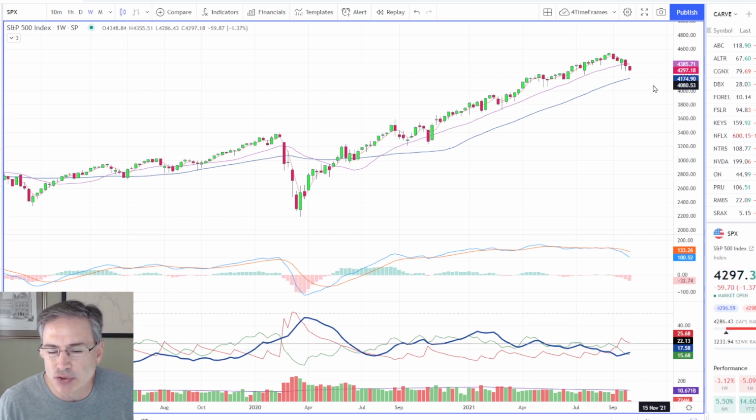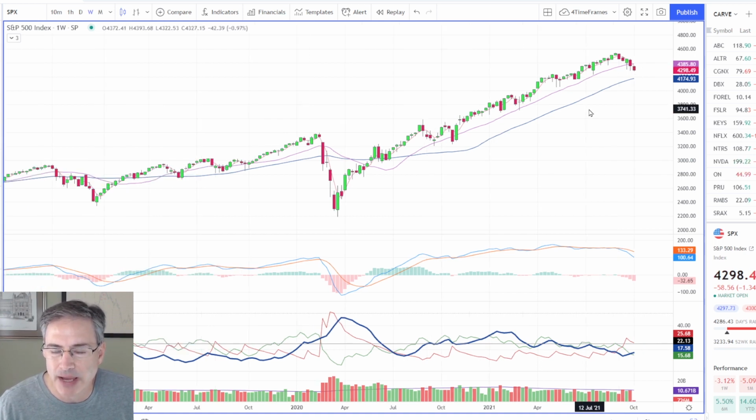We're not in a downtrend on this time frame, but we violated the uptrend. The 18-week line has now been violated, and we're no longer in an uptrend based on that 18 MA. So there's a difference between being in an uptrend, a downtrend, and in transition. And I think this is in transition in this time frame.